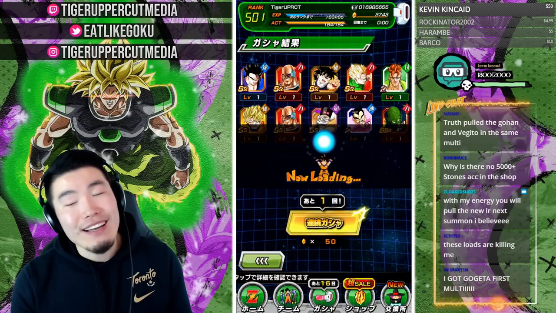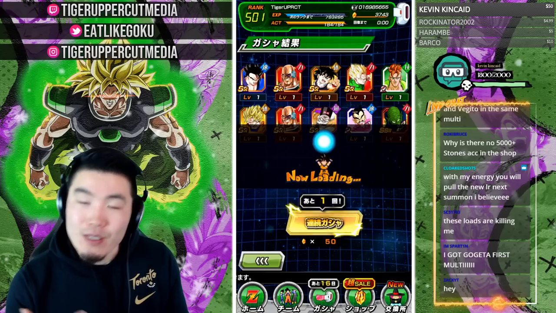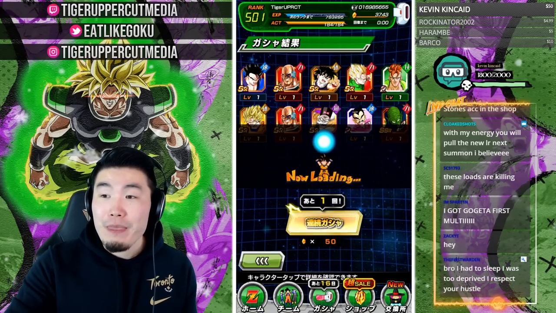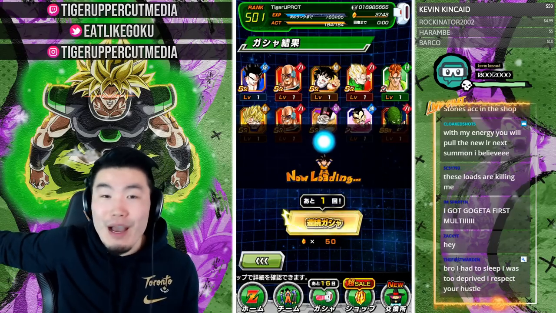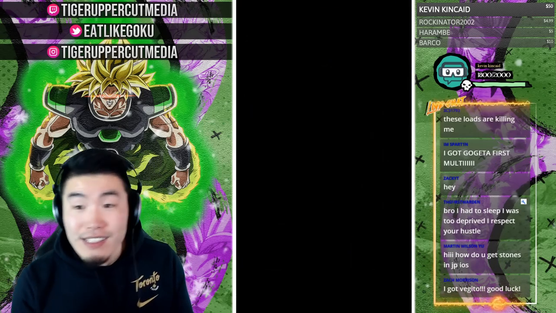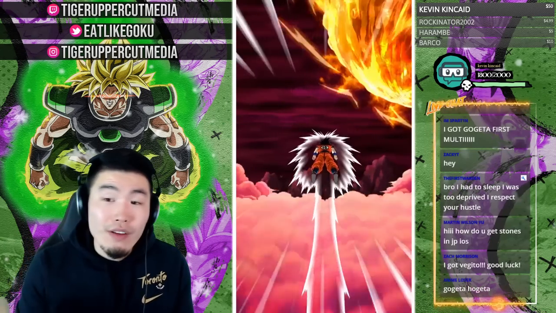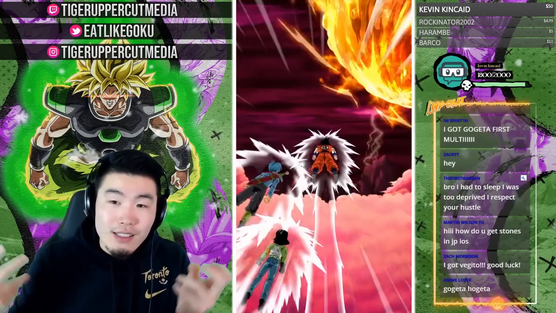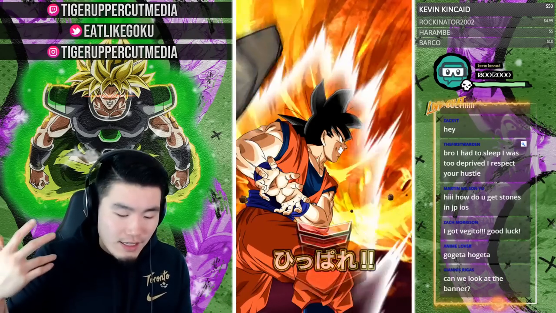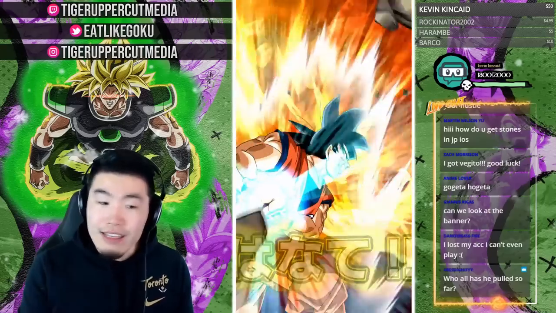These loads are killing me. Yeah, man, that's how it is. That's what happens when you summon exactly when the banners drop, because there's going to be a million people out there, maybe not a million, but thousands and thousands of people out there summoning at the same time. Man, I still haven't gotten a single Rift. Still haven't gotten a single Beerus and Whis, Zeno, anything like that.